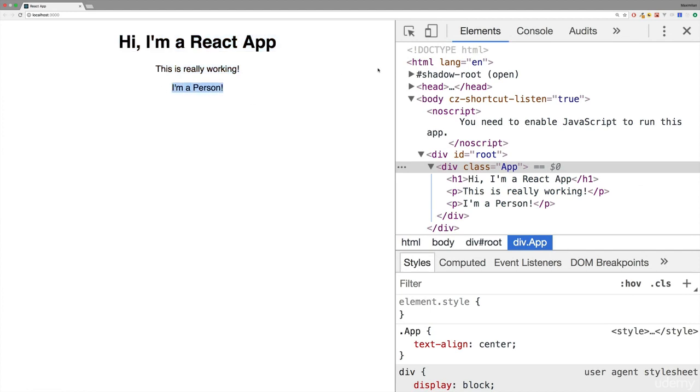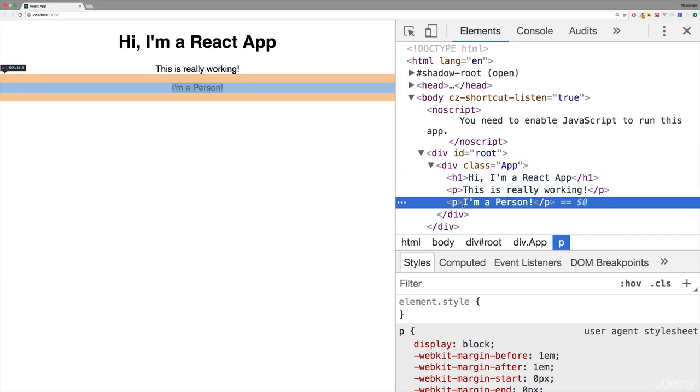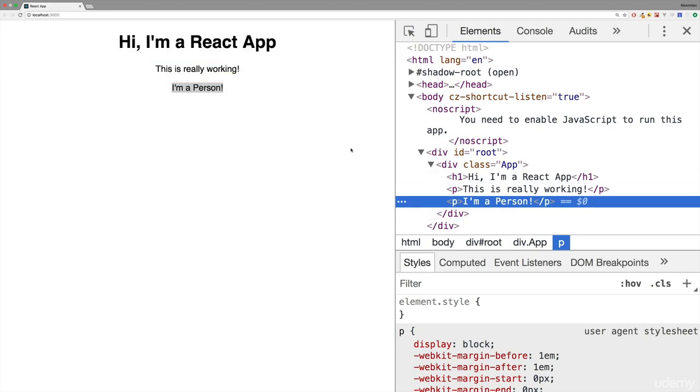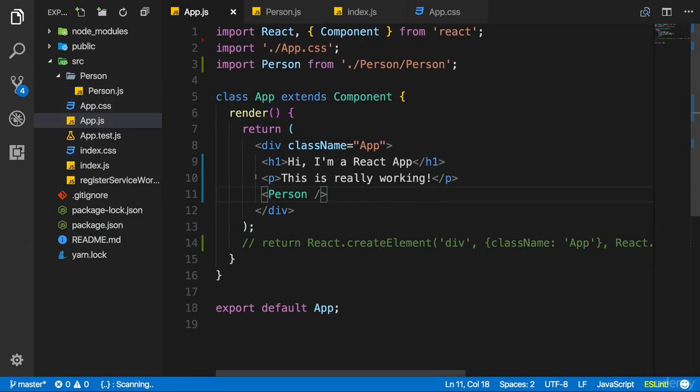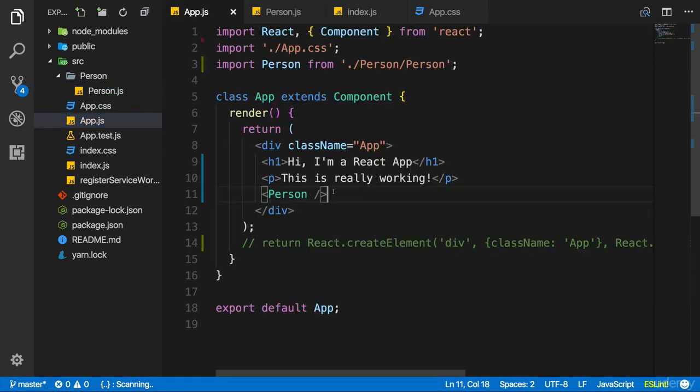This is now coming from our own component, and if we inspect it, we see in the end we don't see our custom element, we just see the paragraph we're exporting in that function, and that is actually how it should be. So this is now our own component getting used. Of course, using it like this is already nice, but what exactly is the benefit of creating it like this instead of simply adding the code right into the app.js file? Let's do more with this component to see that benefit in the next lecture.